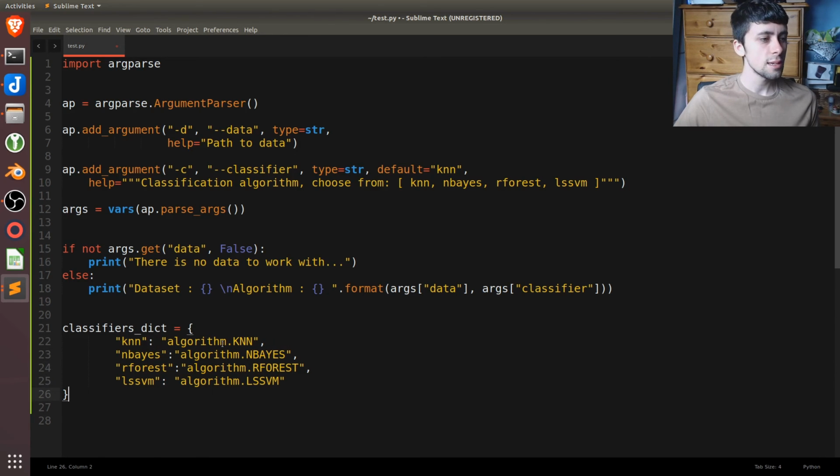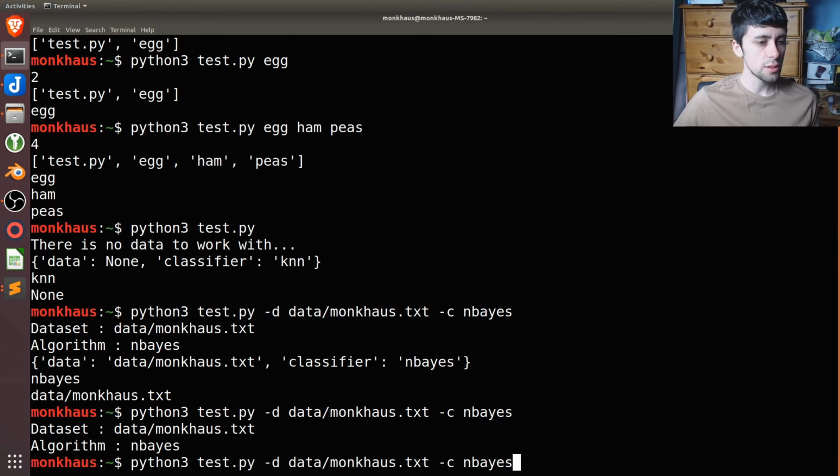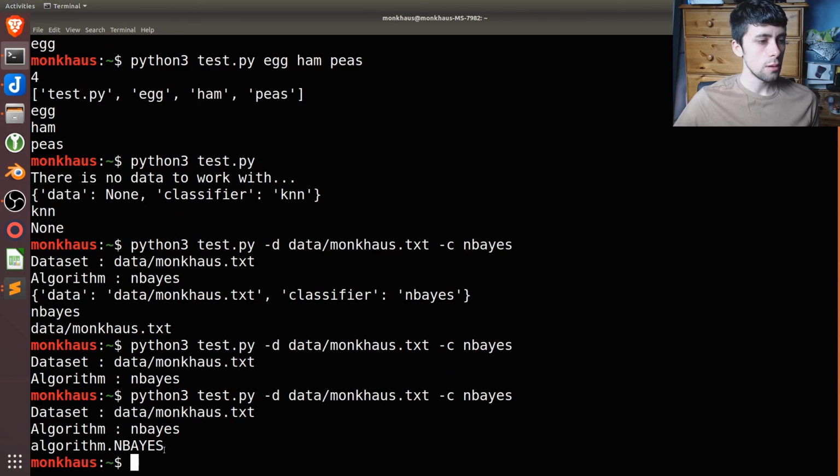For now, I'm just going to pass strings. And all we're going to do is print this line here at the bottom. So we're going to choose our classifiers dictionary. We're going to pass our argument to it, which basically means it's going to say, look, nbayes, naive Bayes. So it's going to go through our dictionary and go, naive Bayes is here. What it wants you to print is this algorithm.nbayes. So that's what we're now going to print. So let's just run this Python script again. And there you go. This is essentially what our program would be. We've got our data, and now we've called algorithm.nbayes. Now this would usually be an actual program, you could use sklearn, something like that.